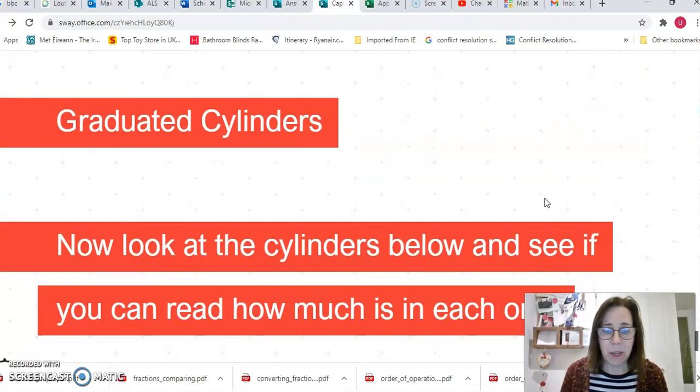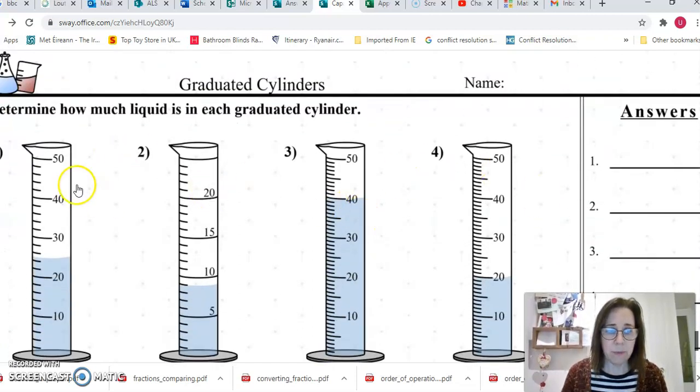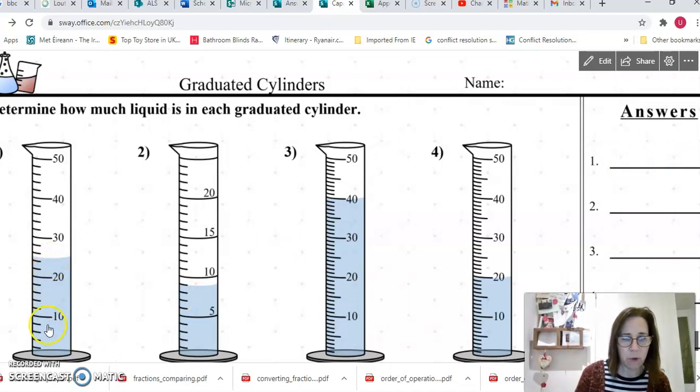And then the next part is it's got a load of what we call graduated cylinders. That's these guys here, okay? You see these in a science lab quite a lot. And the question is to determine how much liquid is in each graduated cylinder. So what it wants you to do here, I'm just going to move down a little bit. You don't get letters on this one, you just write in the actual measurement that you see. So if you can see here, the blue represents the liquid in the graduated cylinder. So it looks like that one is about halfway between 20 and 30 milliliters.